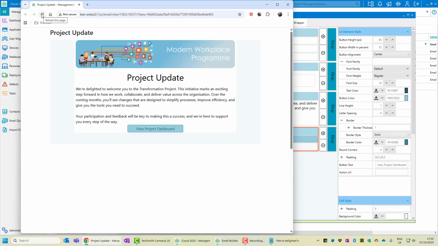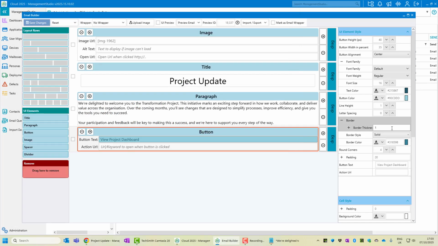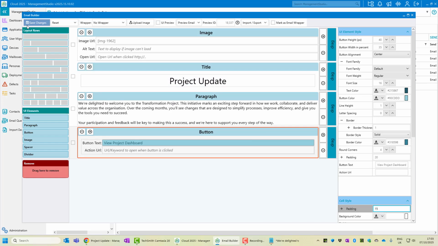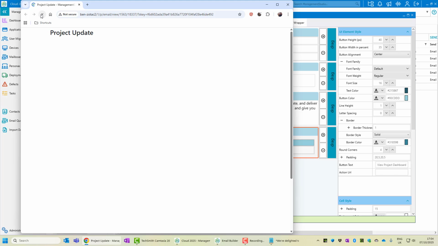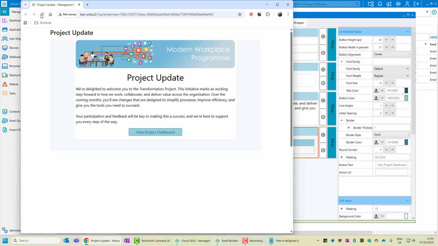That looks much better. Okay, I'm happy with that, but I do want some padding underneath it, so let's have a look at padding. There we go, that looks better.